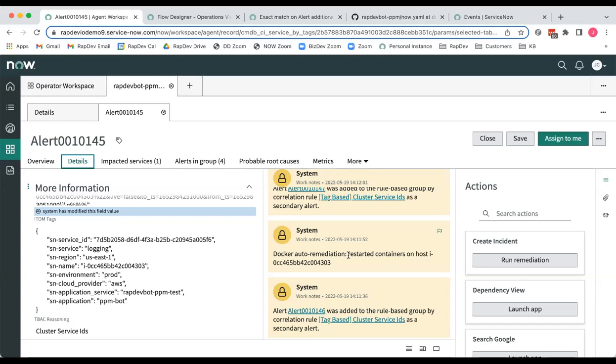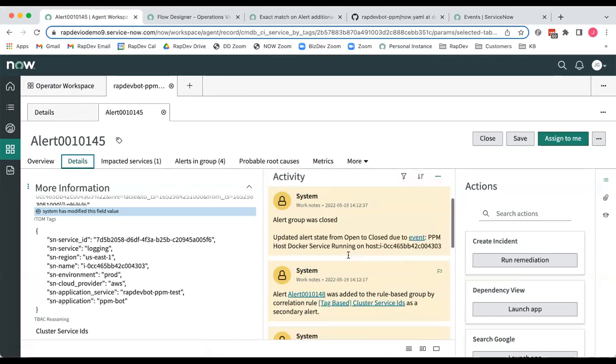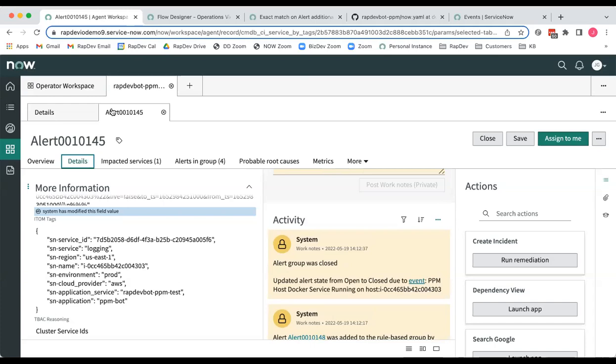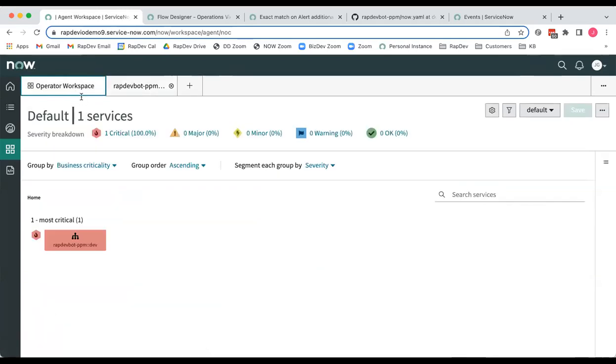But since we have the service definition details, we know the owner, we know the groups, so we also have the flexibility that if this auto remediation fails, we can notify someone to say, hey, you need to take a closer look at this and figure out what was going on. The automatic remediation failed. If I go up here in the history, you can see that the alert group was closed. And if I go back to the overall workspace, you can see it just refreshed.